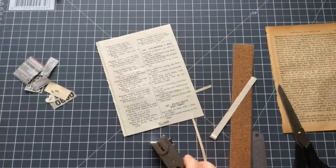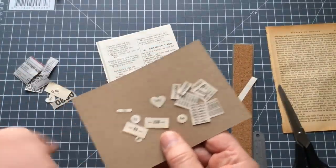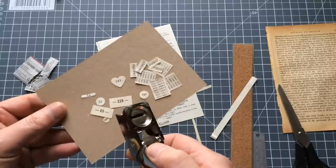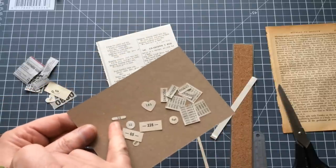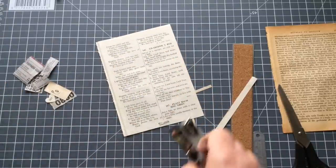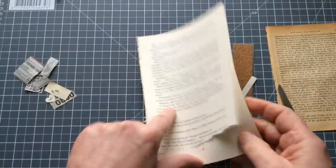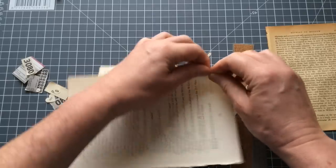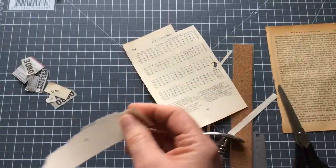And if we pull over this one, you'll end up with a piece like that, and that's just from using one of these slot punches, which is sometimes how I do the holes at the top of my tags, and it will give you one of those. I think I've picked up the wrong paper. I have. Let's see if I can do that again on here, because that was a learning curve, wasn't it? We know now that the older papers may not punch as well.